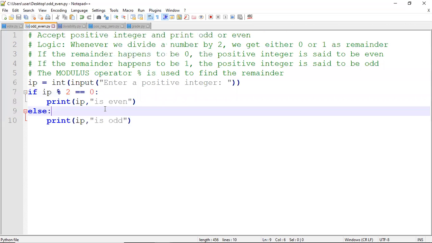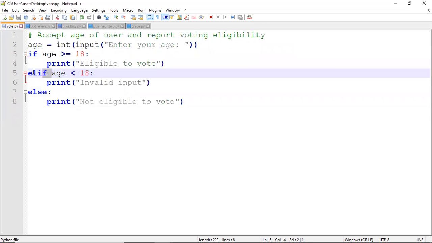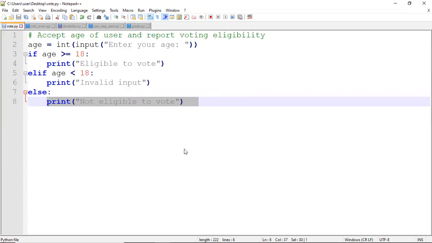Another thing that I must point out is that we must have a condition attached with the if statement, and with the elif statement as well. But in all cases, remember, the else part will never have a condition attached to it. The else part would only involve the else keyword followed by the colon and then the block of statements associated with the else block.